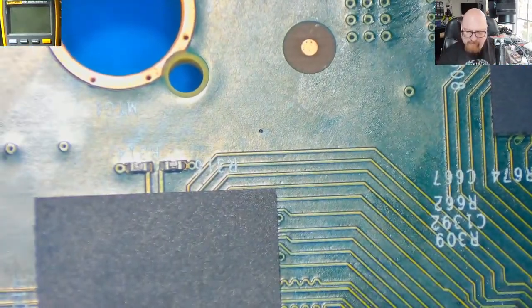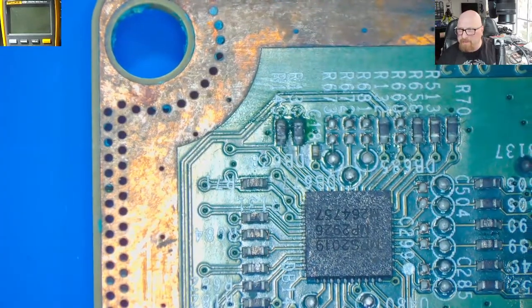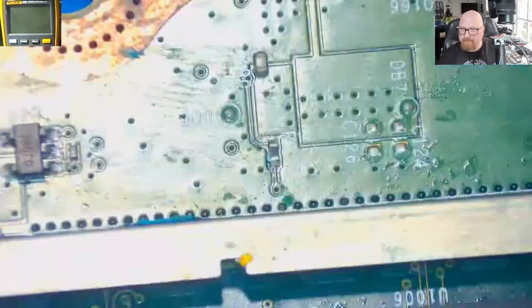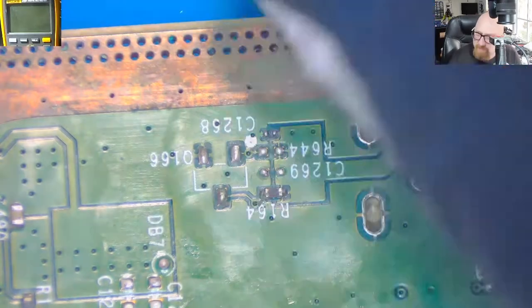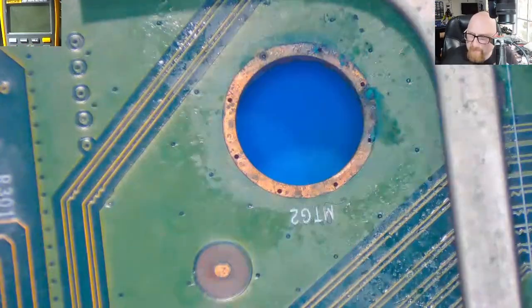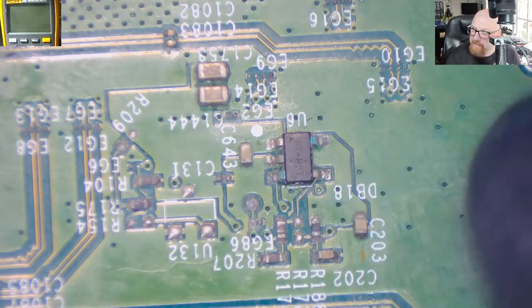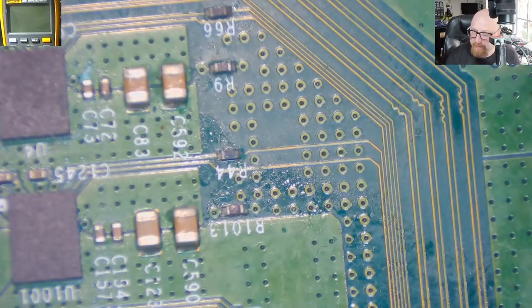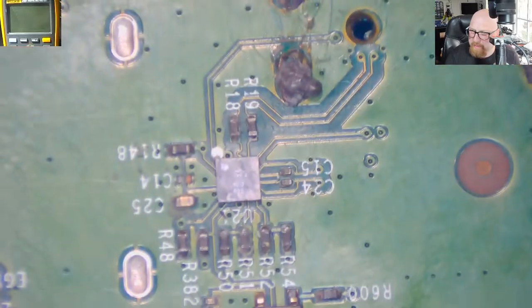All right, let's quickly have a look at the other side of the board, to see if there is any liquid damage. This is the area where the HDMI circuit is on the top. So the top and the bottom, we've got something like that.